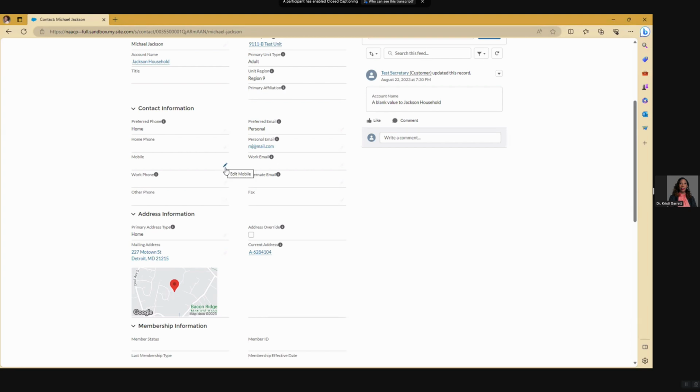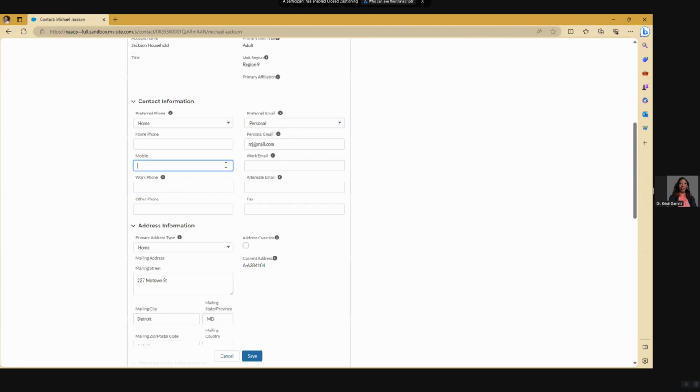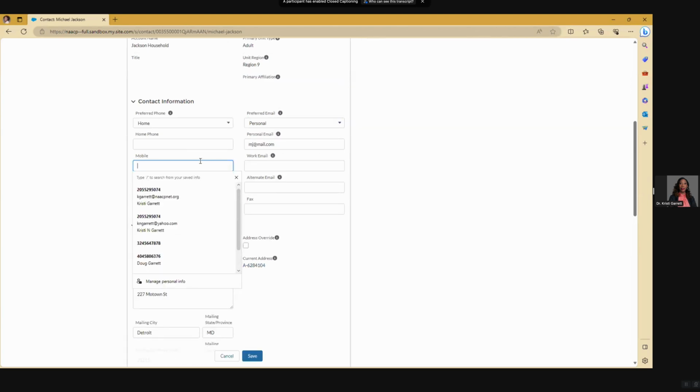You'll notice that the pencil is now shaded. I'm going to click on that pencil, and then enter their phone number that they provided to me.